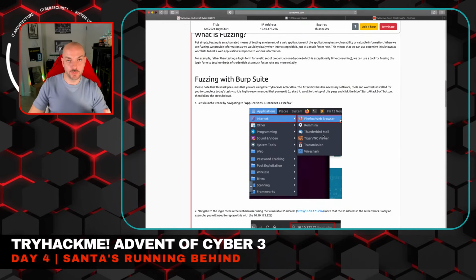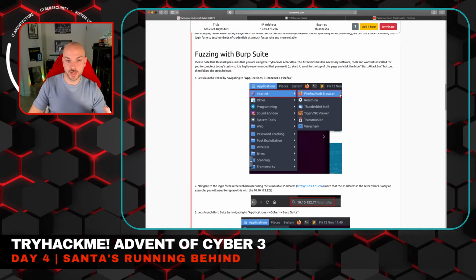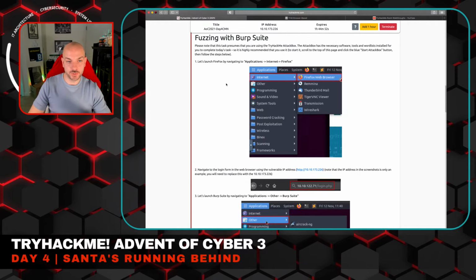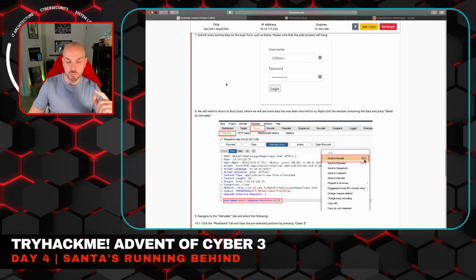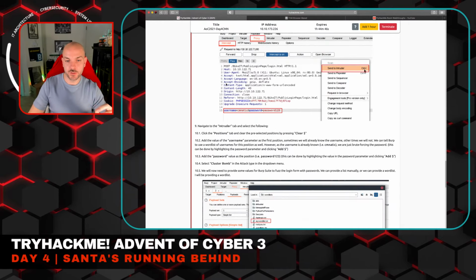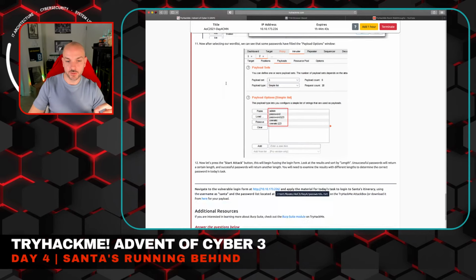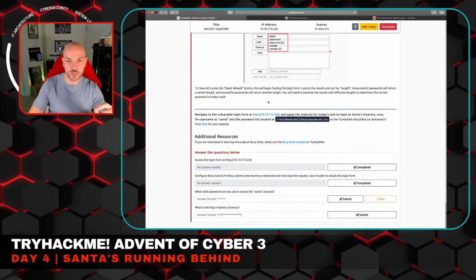So we're going to hop over into the attack box here and get this all set up. It is worth mentioning that this part of the lab, as you walk through all this, is mostly what we're going to be doing, but there are a few areas where we're actually going to be taking the specific information that is applicable to this room. So these steps here are a generic walkthrough, and then there are steps down here where we're going to insert them at different points where they're necessary.